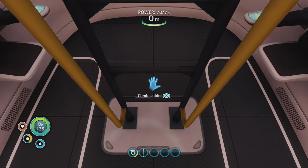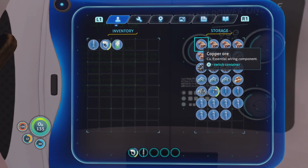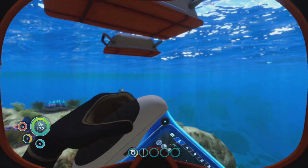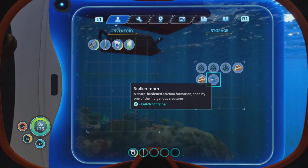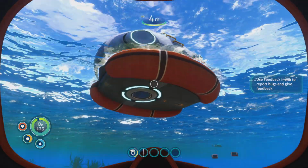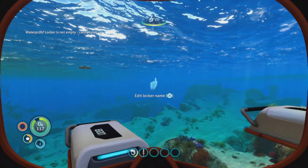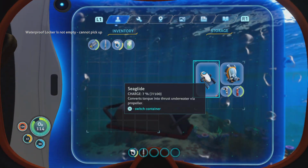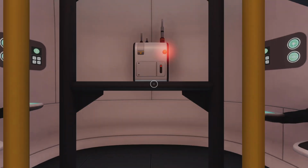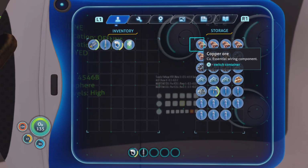Okay, now here's the question. Oh yeah, that's right. The sea moth does take batteries. I remember that. So instead of using the battery for the sea glide, I'll probably save it for the sea moth. Yep, here's our sea moth. Wait a minute. It also showed that the sea moth takes damage, so I should probably take the repair tool just in case. I just forget where it's at. Wait, do I even have a repair tool? Yes, I do. It's probably up in here, and I forgot. No, me. I'm the fool who forgets where everything is. Yep, there's the repair tool.